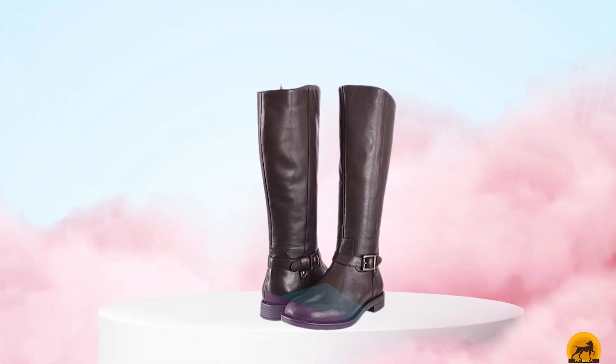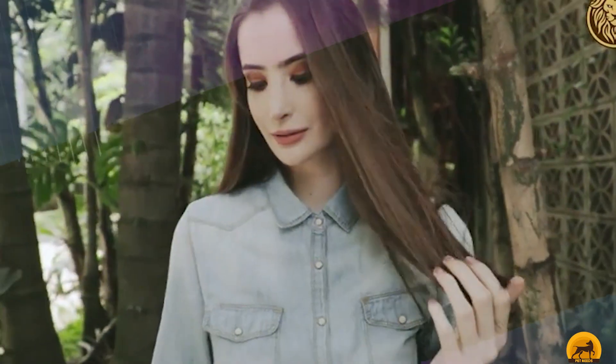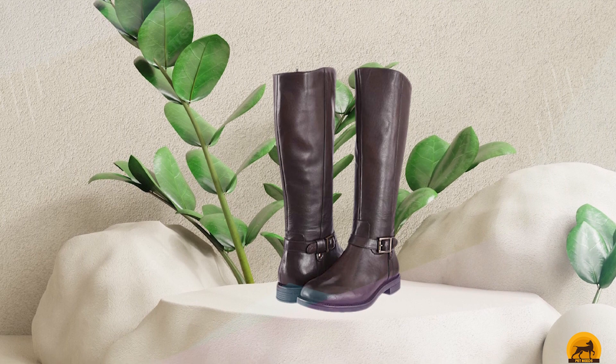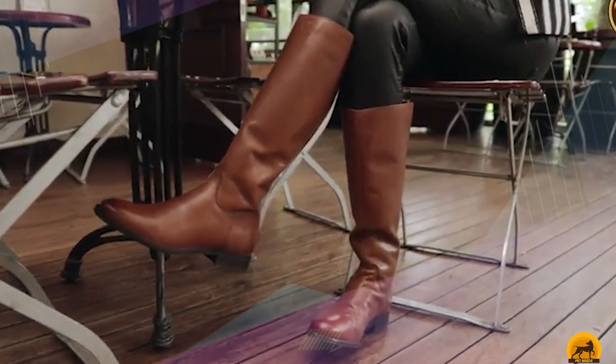The zipper closure allows feet to move comfortably, and it comes with a classic riding style with iconic buckle detailing. The short stacked heel with the cushioned insole adds flair to the design for better comfort. The skid-proof TPR sole delivers extra durability and stability for excursions. These boots are incredibly comfortable, and their heels are small enough that you can walk in them for hours without stress.